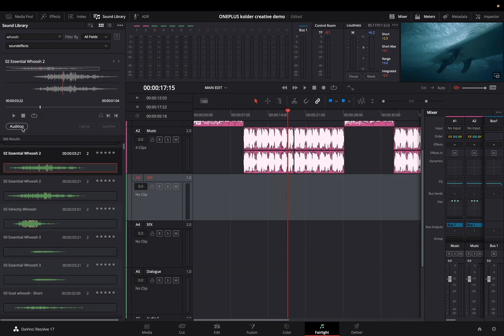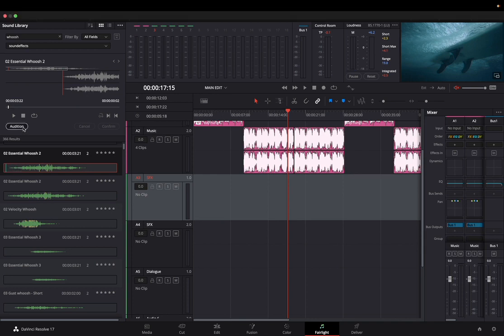Now, the cool thing about Audition is we can also set sync points over here on our sound effects. So a lot of the time, sound effects will have some empty space at the beginning or the end. So you don't necessarily want to place the sound effect at the very beginning of the clip. You might want to go a little bit further in, and this button right here allows us to set sync points. So if I select this button over here at the very start of the waveform, we can see in this waveform preview, there's this little green line over here, and that just shows us the sync point that we've selected. So this is some metadata that is being stored within this catalog, and this is important because these sync points can save us a lot of time in the future.